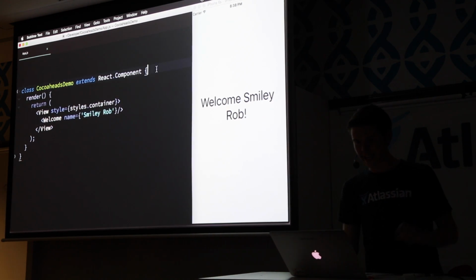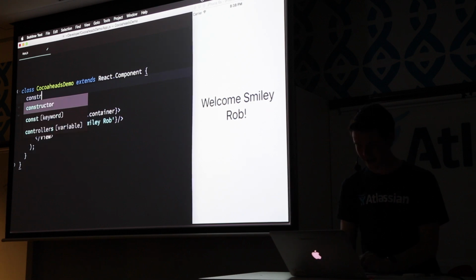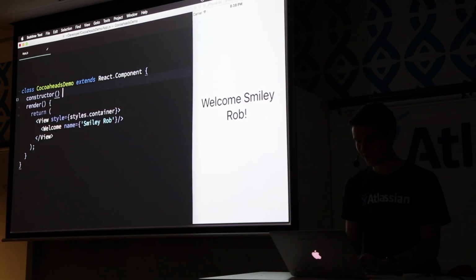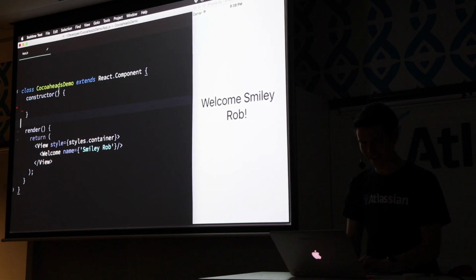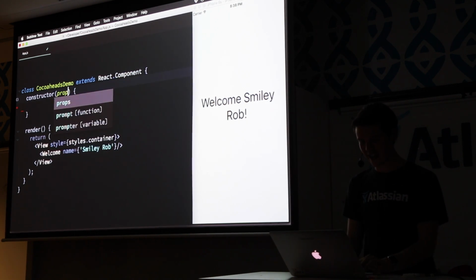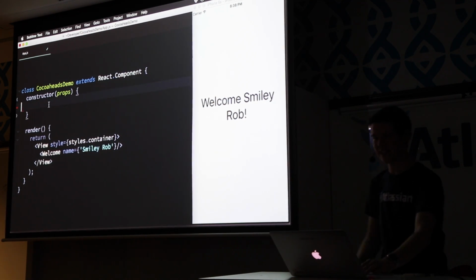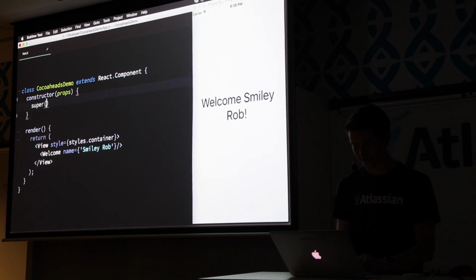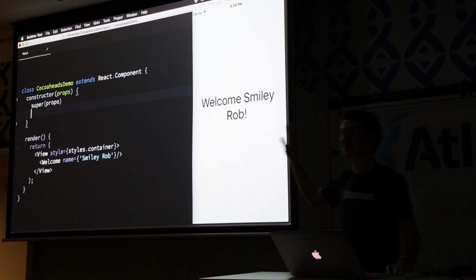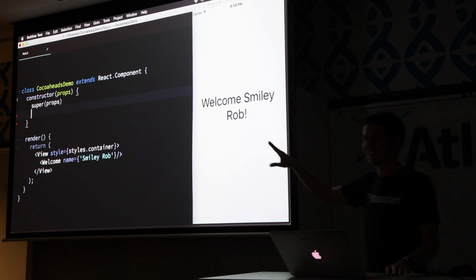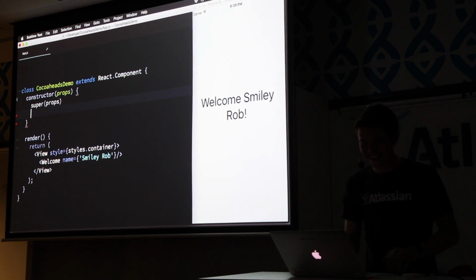So in any class, you have a... see, I'm new to live coding. I don't have snippets, but that's okay. So you have a constructor, and all components take in props. I'm just going to call super with those props. You're just going to see me type out everything. I'm not going to put the semicolons there so that you can understand if you know Swift.